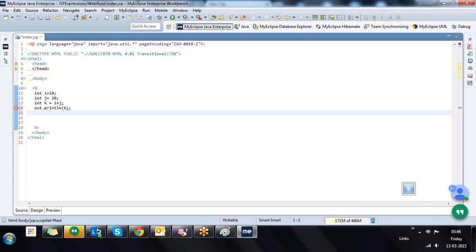Now here, the same JSP I would like to display with the expressions.